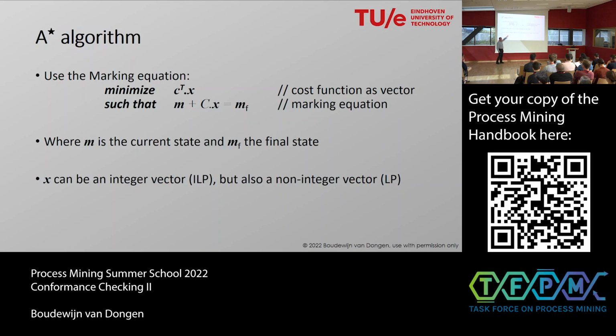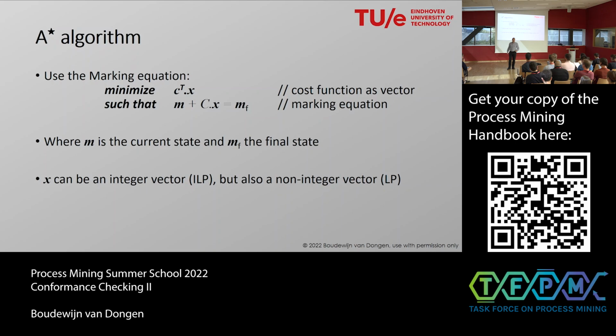You can solve this with integer linear programming, where X says you fire this transition twice and this transition 2 times. You can also solve this without the integer part, it just becomes a worse estimator, but it's much faster to solve. This problem is NP-complete for integer linear programming, and it's polynomial for non-integer programming, although the actual implementation typically uses an exponential algorithm called simplex. So the marking equation helps us to get this underestimate, this sort of intuitive notion of a straight line in a navigation device.